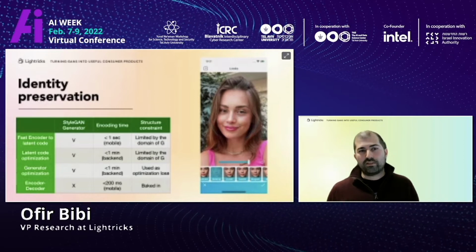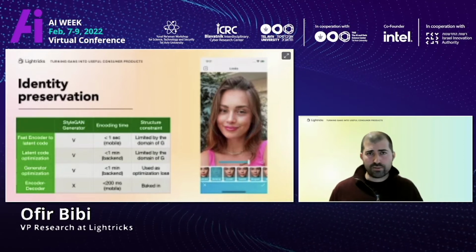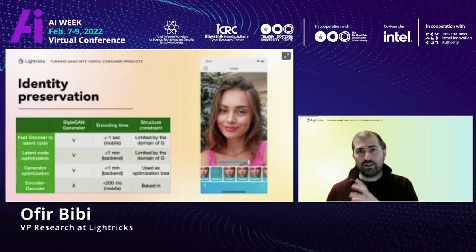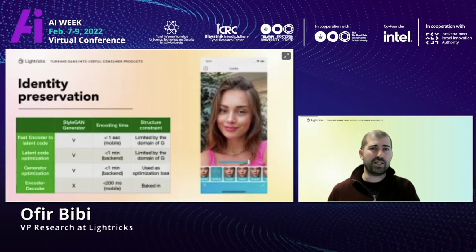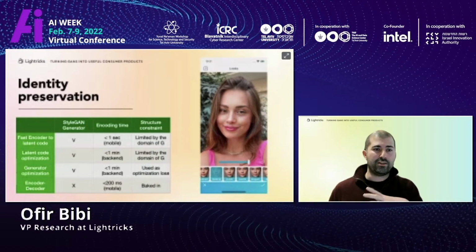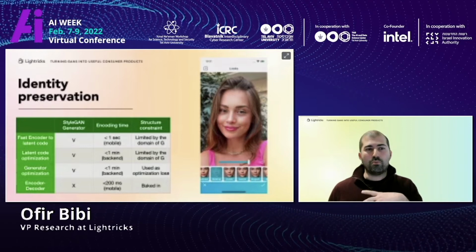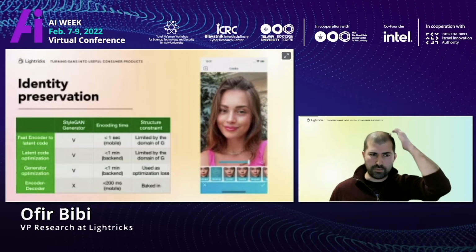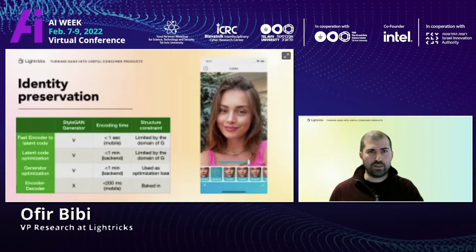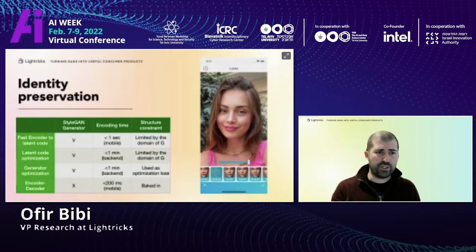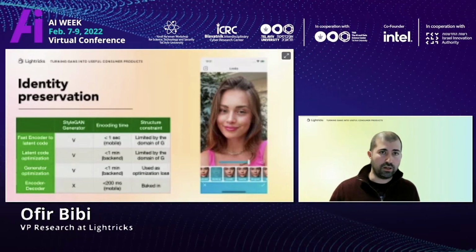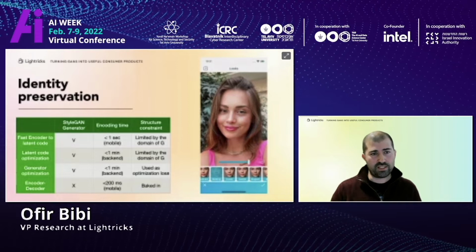So when looking at all kinds of solutions that are used today in most research, there are encoders that try to find the latent space, W space in StyleGAN, and there are fast ones. There are better ones with a lot of effort put into them. But basically, we couldn't look at anything that was really long. We needed to find something that was fast.